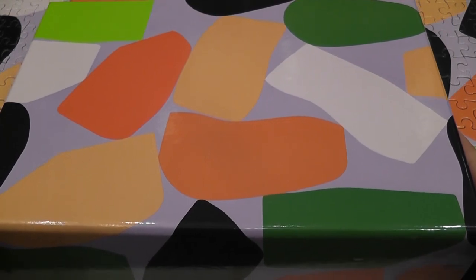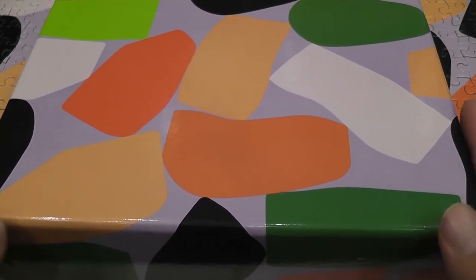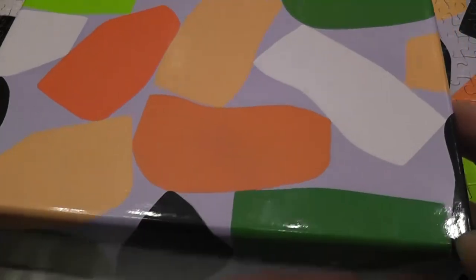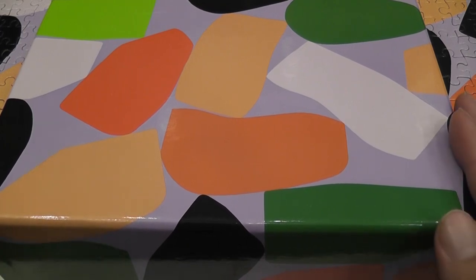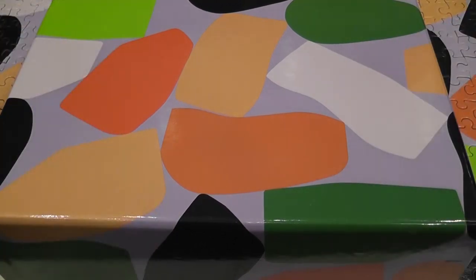Incidentally it was on sale — actually all puzzles there are on sale, so in case you happen to be around there, that's a little suggestion. This puzzle looked pretty cute, decidedly different from any other puzzle I've been doing. I was also working on a really hard puzzle — the one about Harriet Tubman — and I wanted something lighter, colorful, simple, and less demanding.